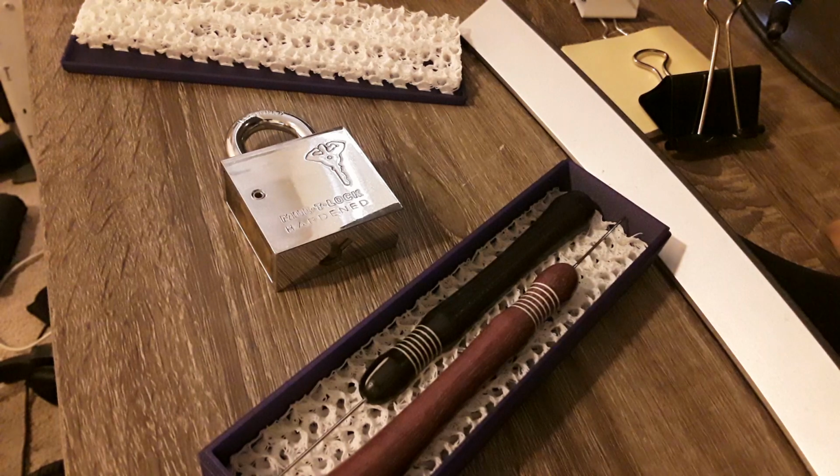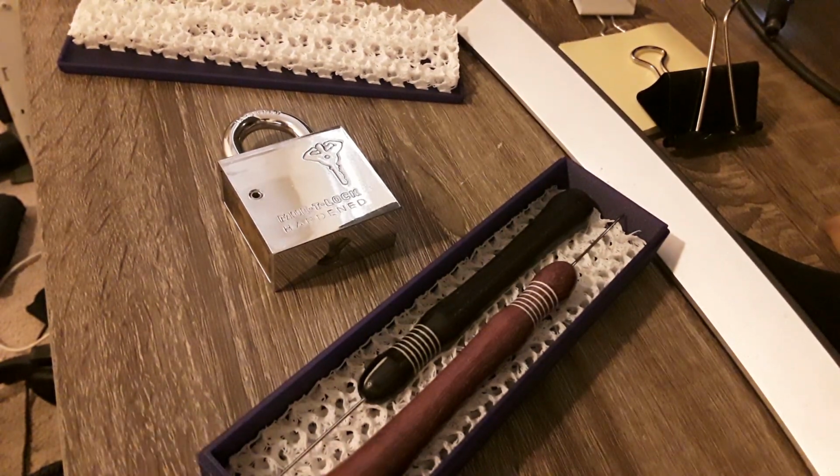I am not prepared. I just got home from work. It's literally 100 degrees outside right now, and I work outside. I was outside all day today, so I'm not really all there right now, but I don't care. I'm so excited for this. I've been waiting for this for so long.